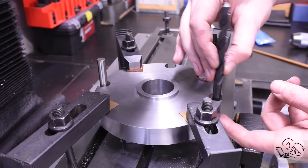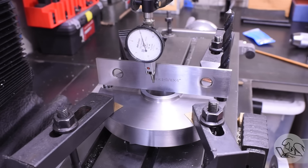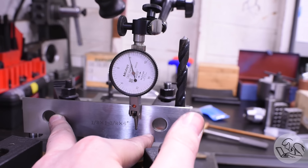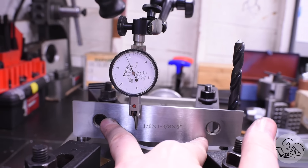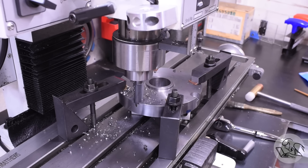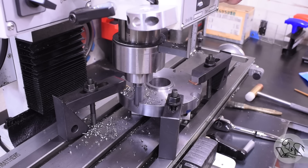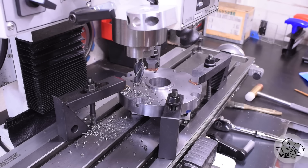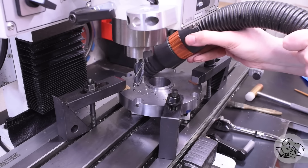For that last hole, I took advantage of the fact that it's a square bolt pattern — I put a gauge pin in one hole and a good-fitting drill in another, put a parallel in there, and used an indicator to tap it until those two lines were parallel with the Y-axis of the mill, then drilled the remaining hole. Some of you might wonder why I didn't bolt the plate to the rotary table and use that to drill the bolt pattern — I tried, but couldn't find a way to fixture it because the piece is exactly the same size as the table. Using the rotary table would have been great since it solves the reach problem on a small mill.